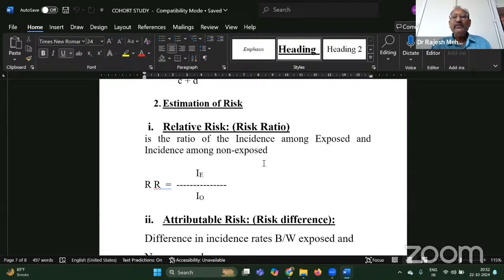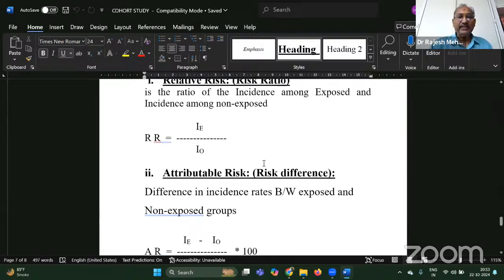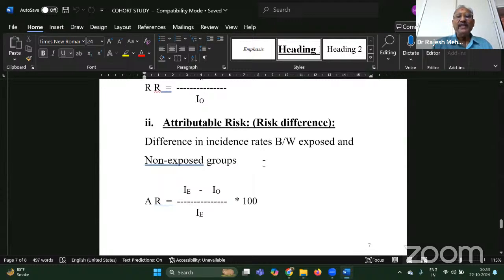Now, this attributable risk is so important: if you remove this factor, what is attributable, or in simple words, contribution? Contributor risk. If you use the word contributor risk, how much is contributed by the factor? So if you take IE as the total exposed, and you remove the factor which was not exposed, then exclusively you will have the percentage of the factor which was affecting.